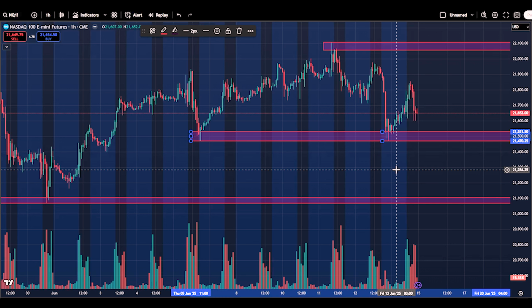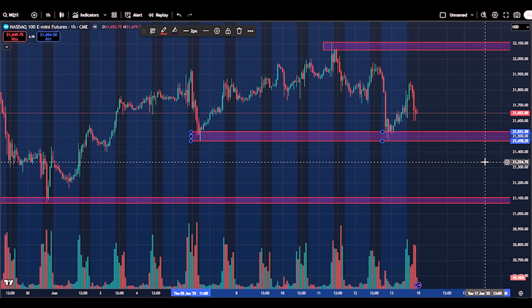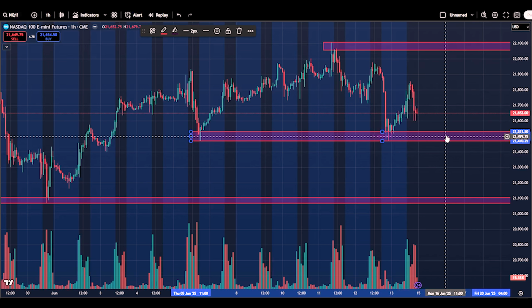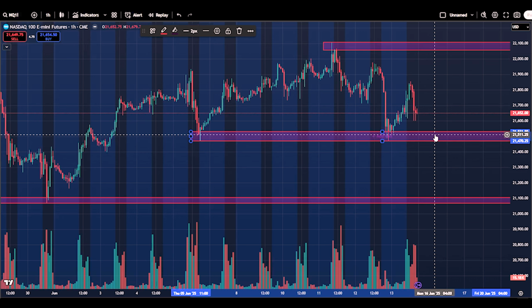Up next is our current demand. This is hourly demand. You can see the top of the zone here, bottom of the zone here. Get this charted. I will be watching this for a possible bounce. If we break below it, pull back up and retest, I will be looking for a possible short entry if we still respect this zone.